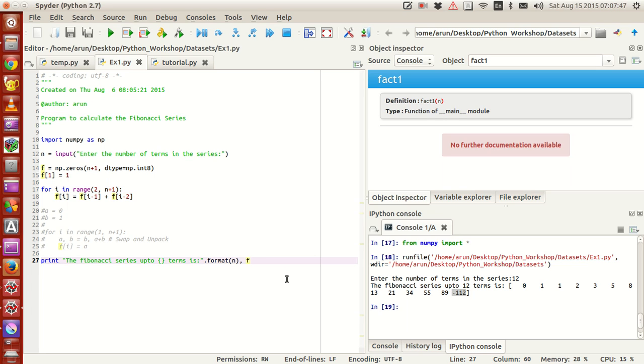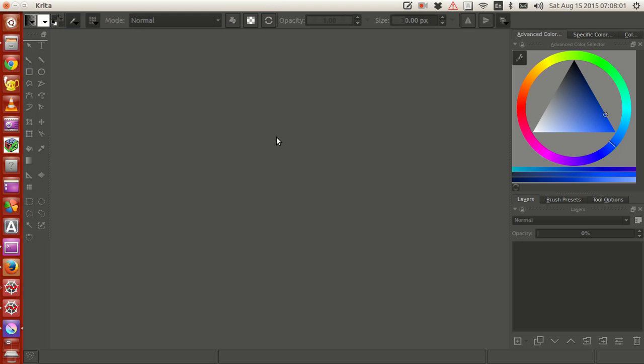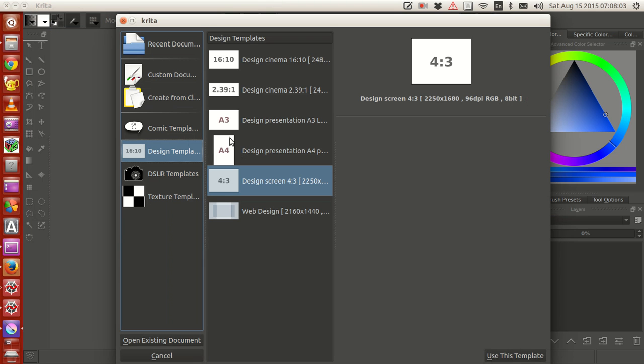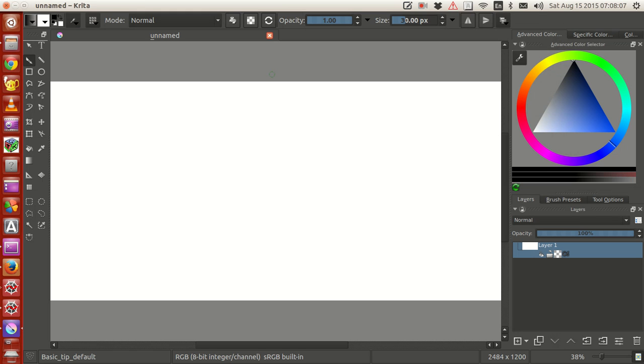Now, why is that? One way to understand what's going on here is that you need to understand what exactly is happening at the storage level. For which, let me explain that. Let me just open a new file, a new template, writing template, nothing big. Okay, I have my tool over here. Let me just explain.